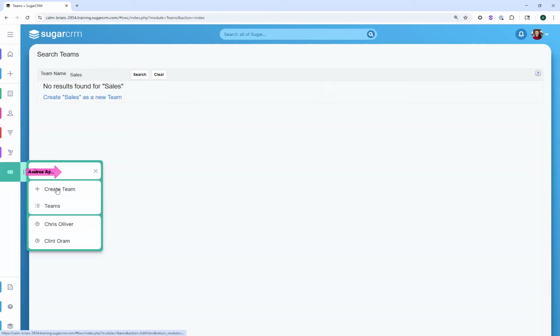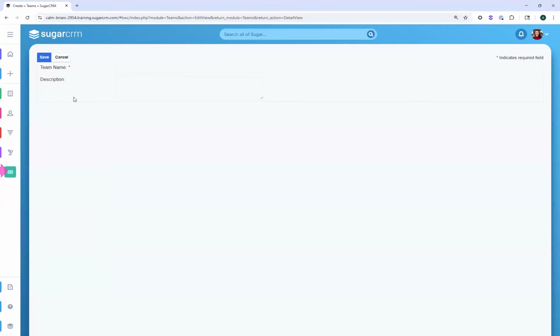So this is the team I'm in. Create teams, either one does the same thing. Neither one of them is going to carry over that name, so you have to type it again. So I'm just going to type sales. And this is for all users in the sales department. Now, no one else is going to see this description except for other admins.